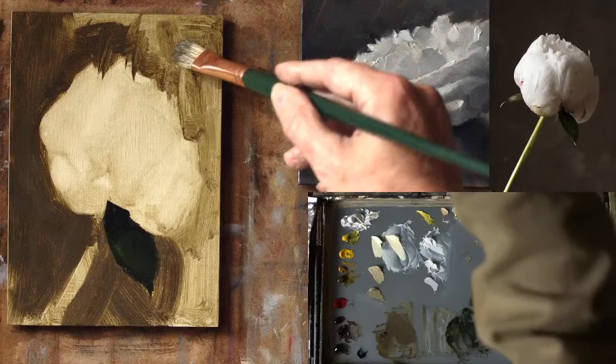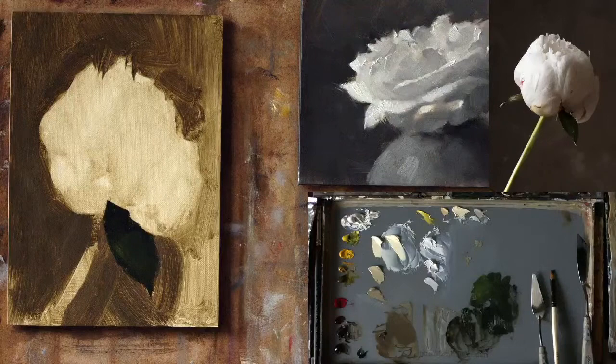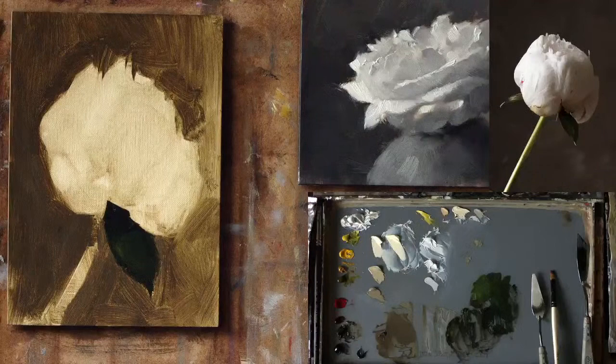It's almost like it's feathery around here. There's a bit that I'm dying to get to, which is there's a bit of reflected light on the bottom of it there. It's bouncing up from underneath. I can't wait to get there, but I've got to be patient and you know, it's only going to work if I set up everything else nicely.